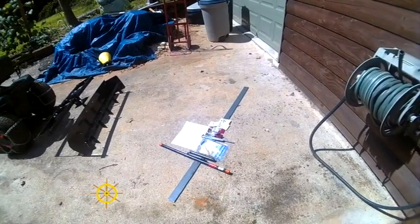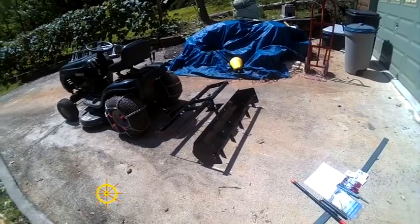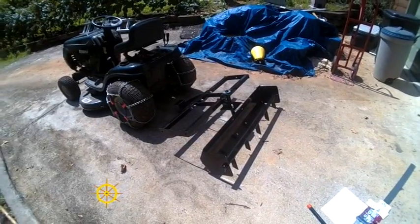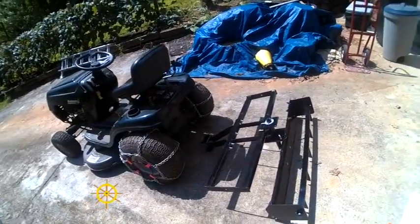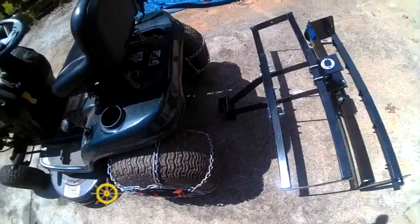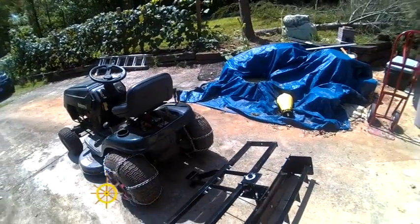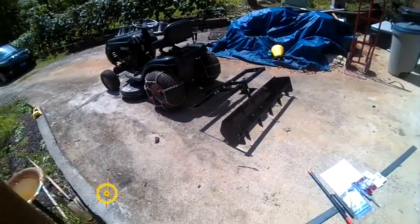There's some materials that we're going to use to make a sleeve hitch to haul this box scraper for doing our graded driveway up in Nantahala. It's pretty much washed out. You see the hookup on it does not match the hookup on the trailer. And yes, this tractor is the same one that we used for cutting down the brush in the backyard, if you happen to watch that video.